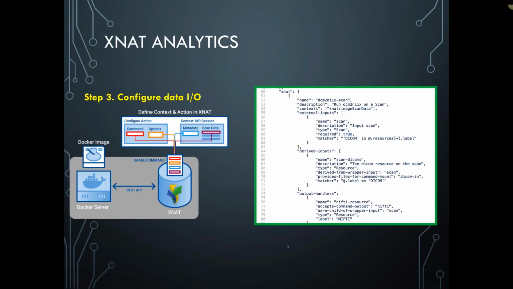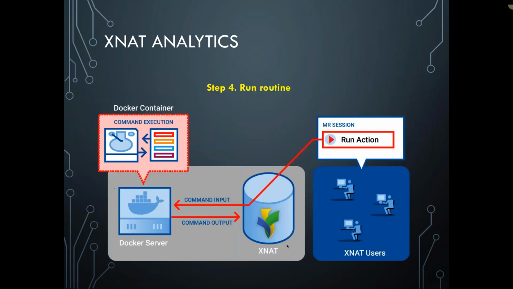What kind of files are coming out of it that can be stored back to XNAT? So you might say that this particular container needs the DICOM images for a particular type of scan, and what it's going to produce. In this example, we have it producing NIFTI files. So it's going to run a DICOM to NIFTI converter and store those NIFTI files back alongside the DICOM. And then that's really it. After that, XNAT really handles the logistics of executing that container for particular data sets.